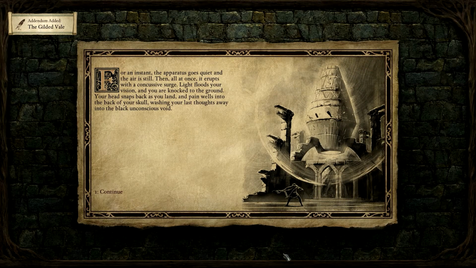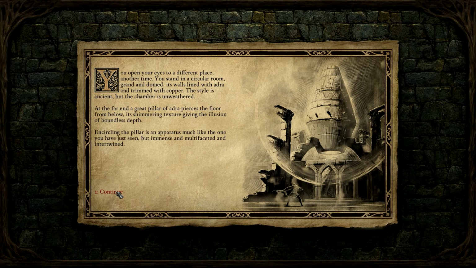For an instant, the apparatus goes quiet and the air is still. Then all at once it erupts with a concussive surge. Light floods your vision, and you are knocked to the ground. Your head snaps back as you land, and pain wells into the back of your skull, washing your last thoughts away into the black, unconscious void.